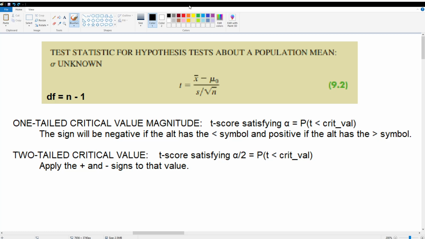If you have the less than symbol, then a rejection would occur on the lower end. So the less than would imply a rejection might occur down here. What that means is your critical value is going to have the negative sign. On the other hand, if your rejection would occur on the upper end, then you'll take the positive value. And finally, if you could have a rejection on either side, then you're going to want to have both values.